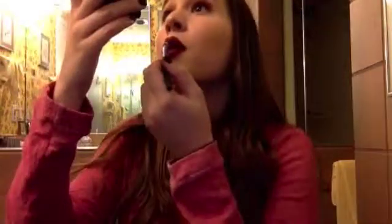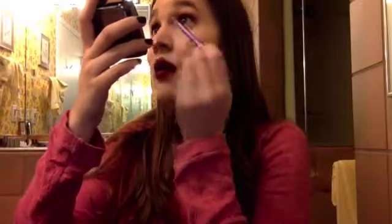And then what I like to do is go over the inner corners a little bit with the eyeliner because sometimes you can lose a little bit of the pigment if you go overboard with the inner corner, which I usually do anyway.